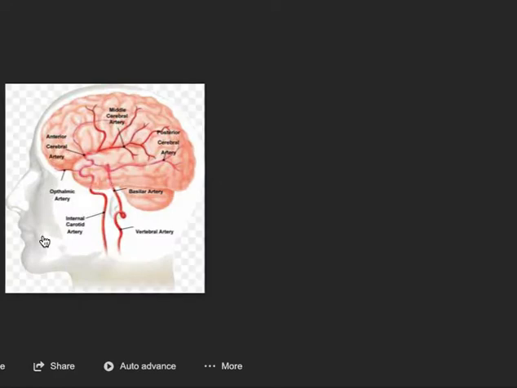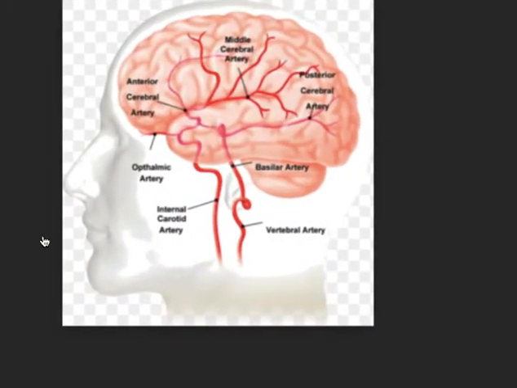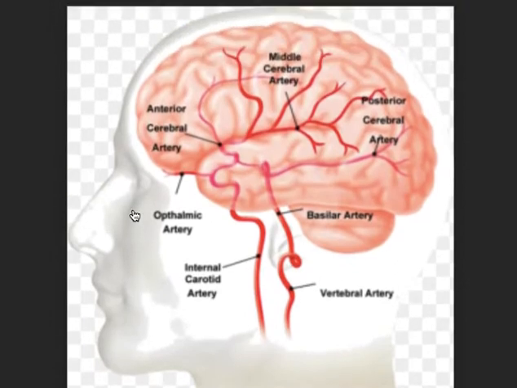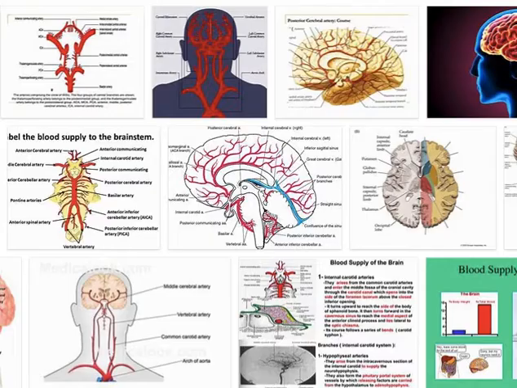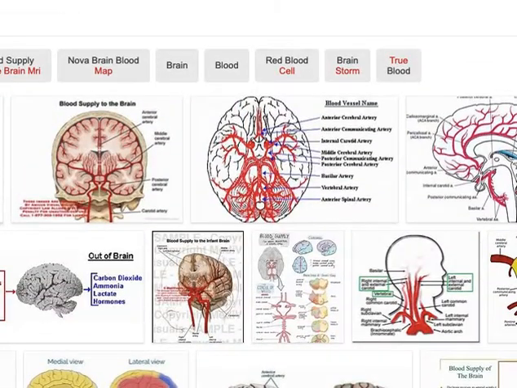one more diagram, okay, which is a simplified diagram, of course. You can see over here, the internal carotid artery is coming and it is giving the ophthalmic artery as well as the anterior cerebral artery. Then there is the middle cerebral artery, and then there is the posterior cerebral artery, which is coming from the vertebral artery, right? So, and I will show you something called the circle of Willis, right? Here.